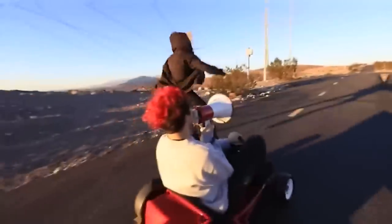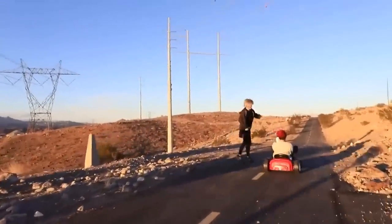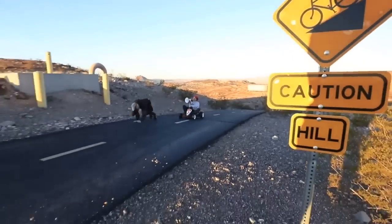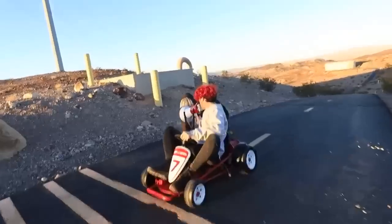Come on, Robby! Keep running! Hey, Robby! Keep running, Robby! Robby, you gotta keep running, don't give up! We're gonna make it! Get up, Robby!